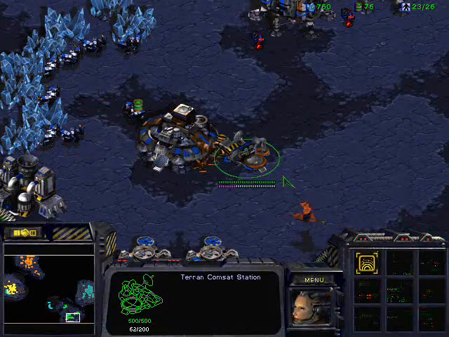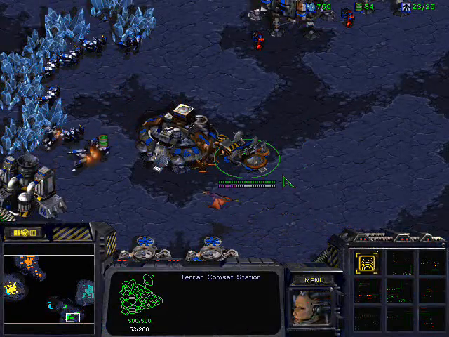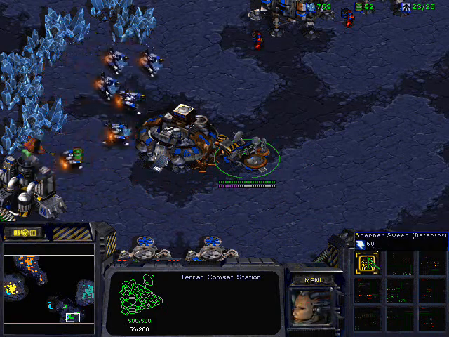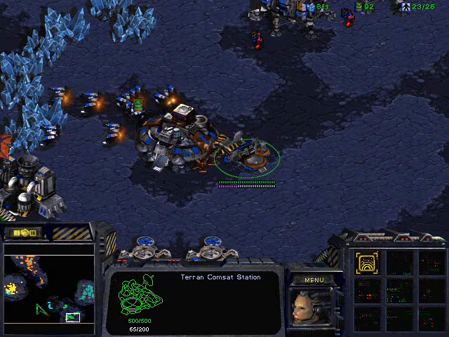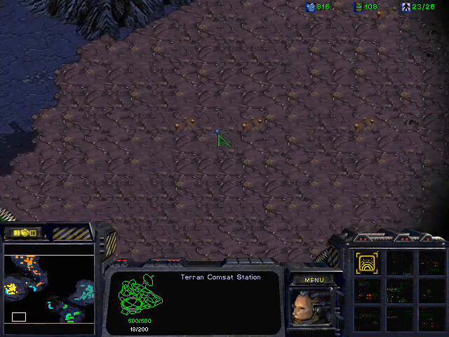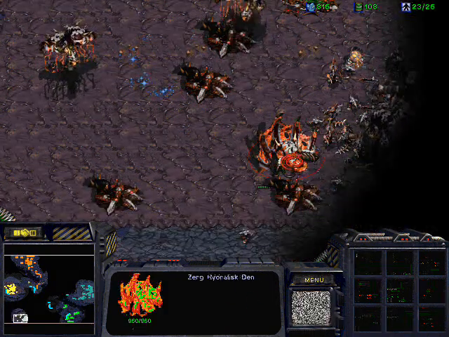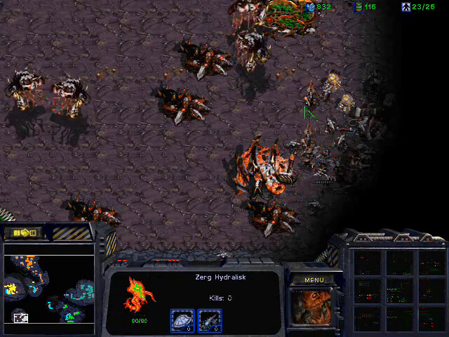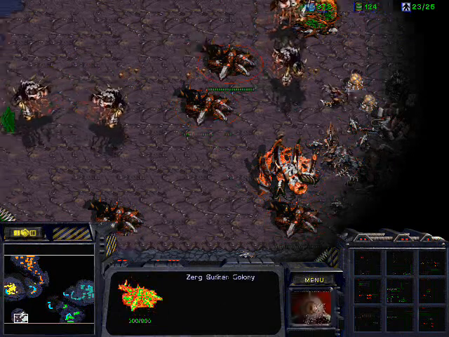Now then, the Comsat station, it's definitely something you will want to make a note of. You can use the scanner sweep to select a random point in the map and find out if there are in fact any enemies there. As we can see, I have just discovered a Zerg enemy with multiple hydralisks and 4 sunken colonies.